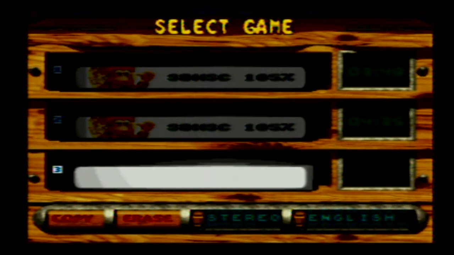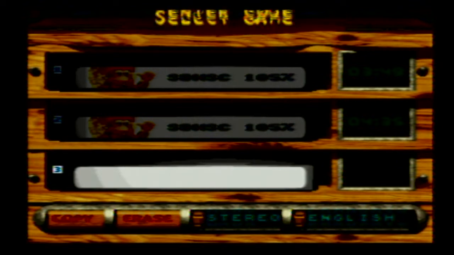Now for this next one, which I also used during the LP. Color. What that does is it changes Dixie and Kiddy Kong's outfits from pink and blue to purple and green respectively. Another way you could do that is if you selected two-player contest mode, then the second player would have those colors. But that code allows you to have it for just a single player.